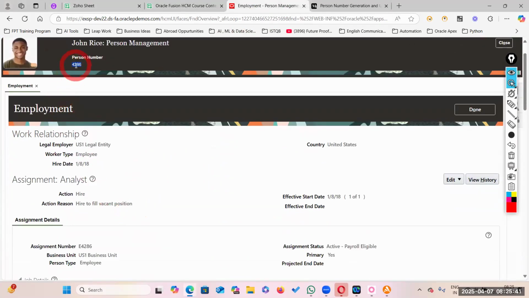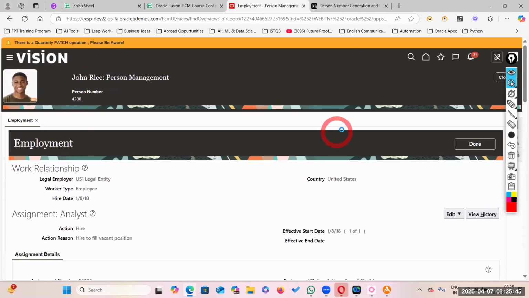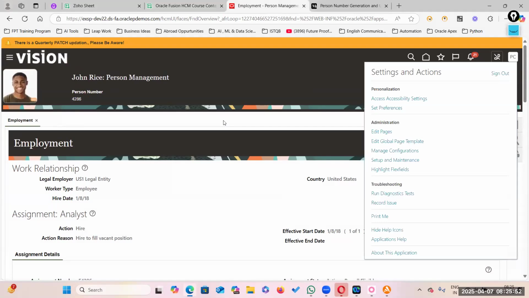What is the person number we have selected here? 4286, right? Now we need to verify whether manage enterprise HCM information is manual or automatic upon final save.